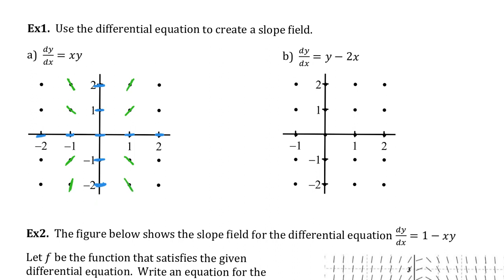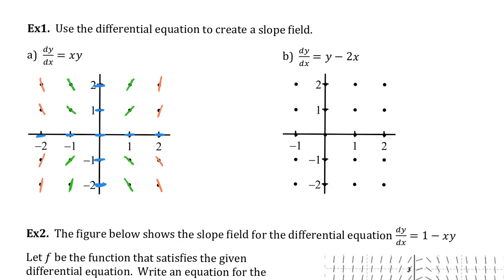Okay, let's go out to where x is 2. So 2 times 1, 2 times 1, slope is 2. Then if I go to 2 times 2, 2 times 2 is 4, which is pretty steep. I'm going to go down to quadrant 4. 2 times -1 is -2. 2 times -2 is -4, which is pretty steep. In quadrant 2, -2 times 1 is -2. -2 times 2 is -4. Quadrant 3, -2 times -1 is positive 2. -2 times -2 is positive 4.